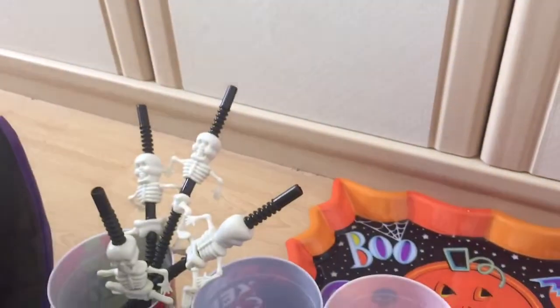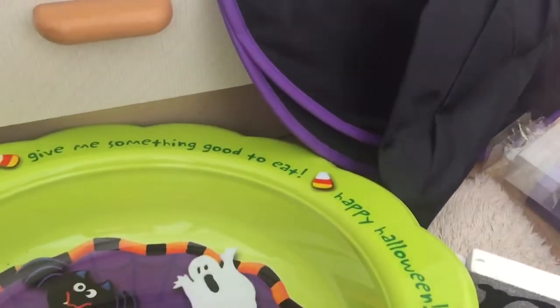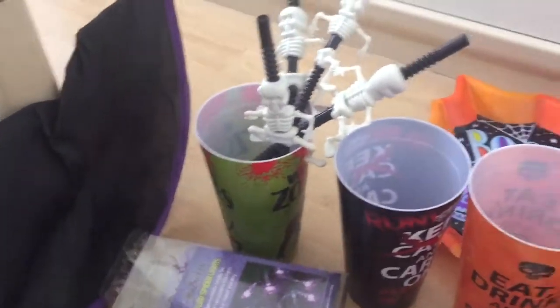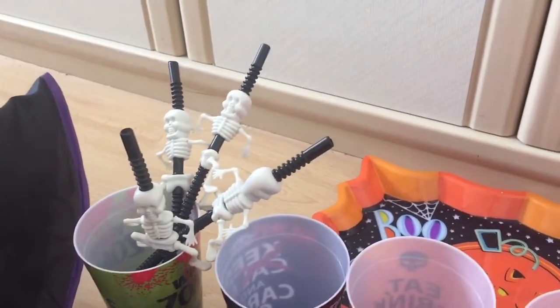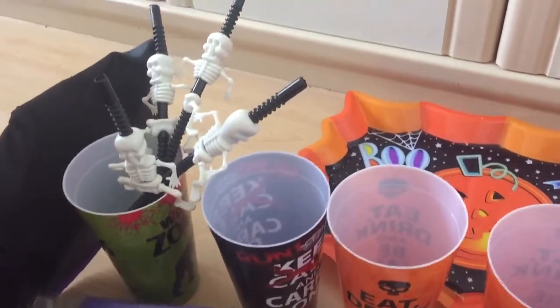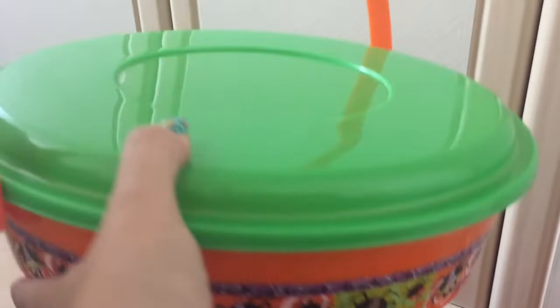Like I said, it's probably not so precious now, but I think I've had them so long. The only thing I'm disappointed about is it's a shame our Asda doesn't sell the candy corn because it's so expensive to order it in. And this has actually got a lid, and I'm positive again, if I can find the lid, it's on here. This is another item that I actually got when I was in America, and I'm positive is this tub.